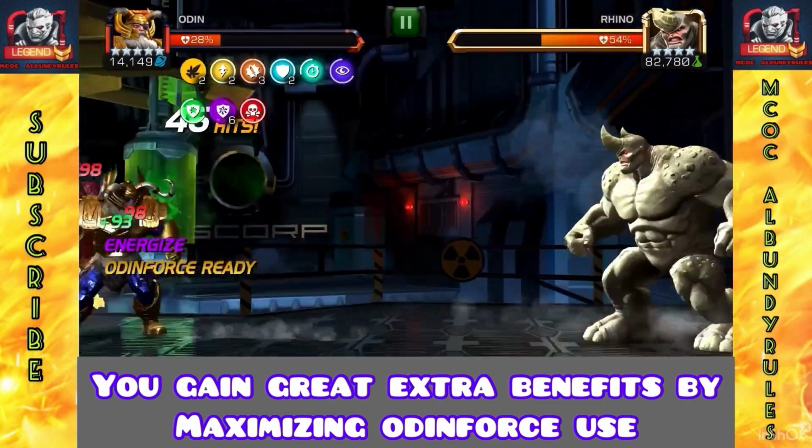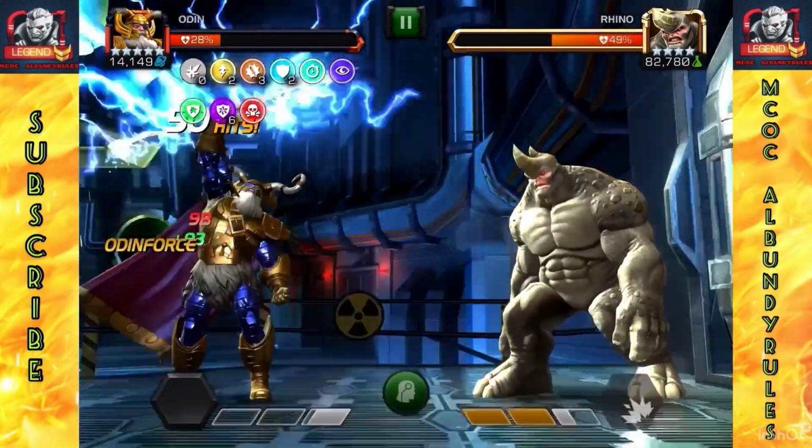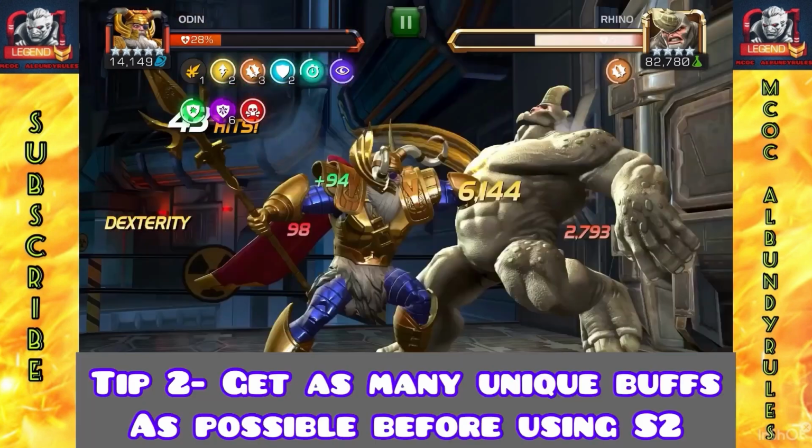You always want to use it to gain that extra great benefit by maximizing the Odin Force. A lot of things you can gain from that. If nothing else, you can increase your buffs, which is going to increase your S2 damage. So I highly discourage ever using special attacks without the 2 Odin Force active.